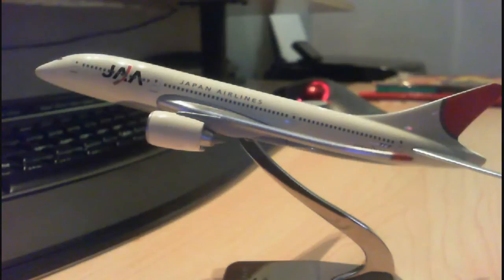But again, because of that, not many manufacturers like Gemini or Phoenix or no one else made a model of this aircraft, either in 1/200 scale or 1/400 scale or snap-fit or anything. The only one that I could find was this company, Blox, which is pretty good. They were the only ones in the database. I searched databases on 2 different websites, Diecast Forum and 400 Scale Hangar. Those 2 big diecast websites, I checked their databases, and the only 7E7 models that they have are these from Blox. So basically, no other manufacturer ever made these models, and that's pretty cool, and I'm glad they did, because now I have one.